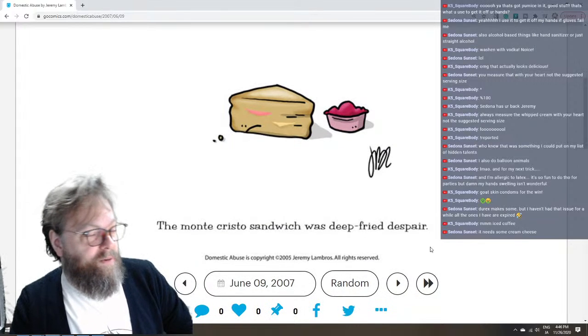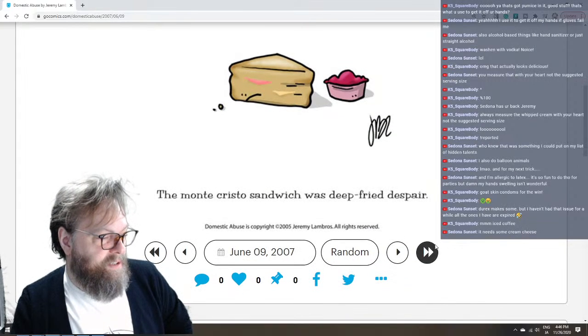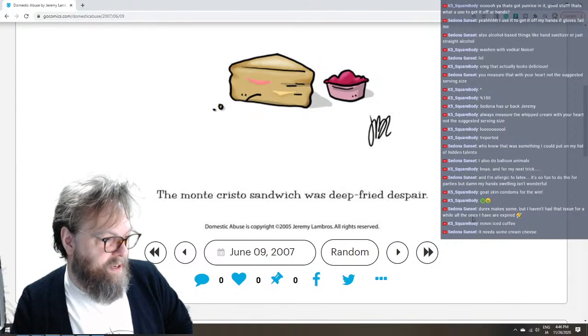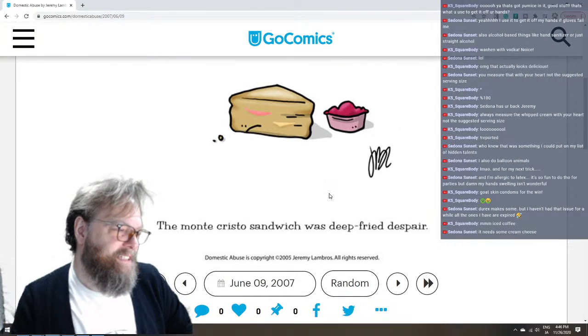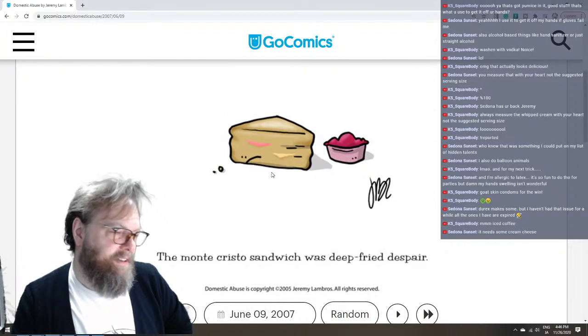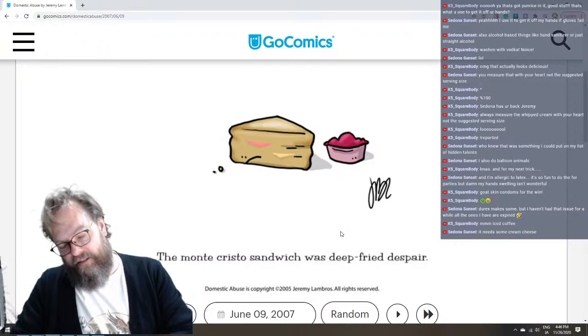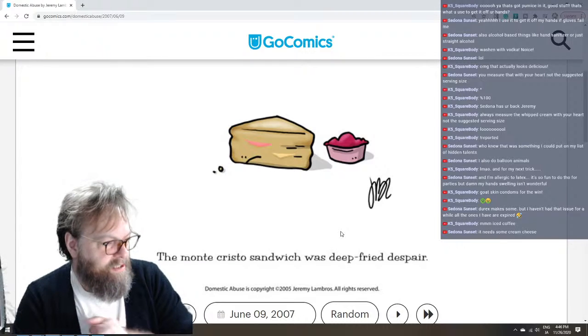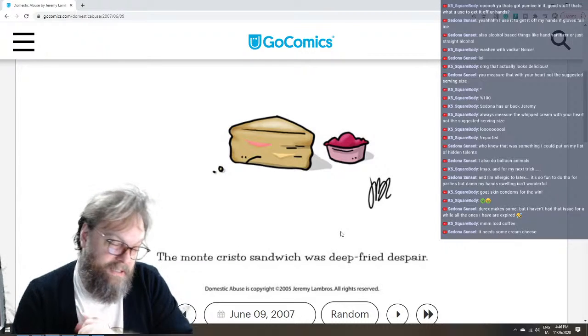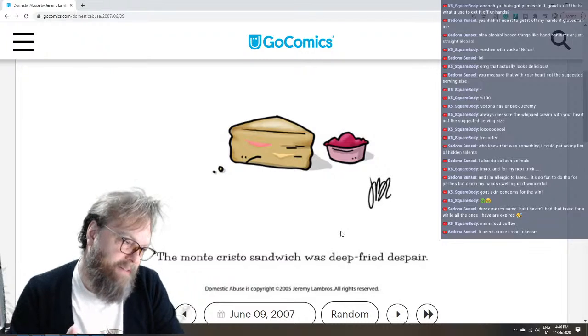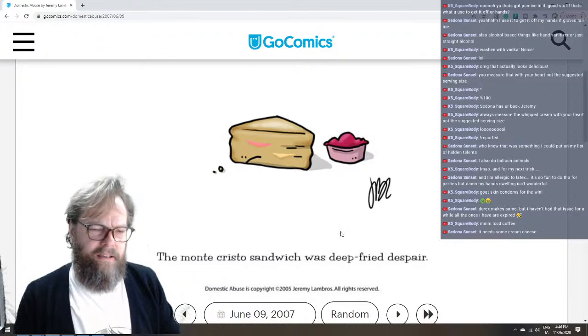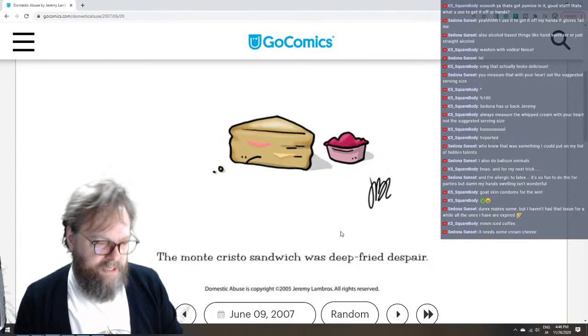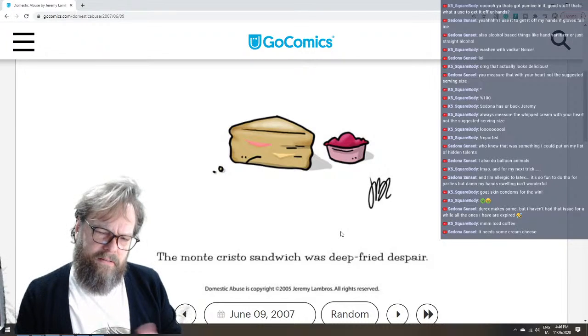Oh, Monte Cristo. Why did I have this in here? The Monte Cristo sandwich was deep fried despair. It's deep fried amazing. Ah, yeah, that's crazy. Kind of health conscious Los Angeles also has some of the best diners that have Monte Cristos and stuff. I don't even remember what it is, but it's like a ham sandwich. Maybe it's a rye.